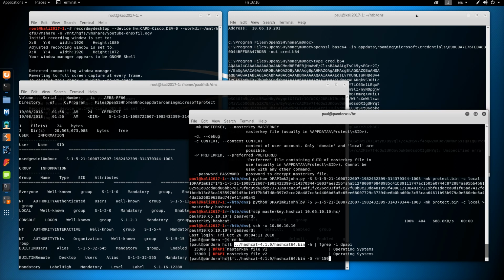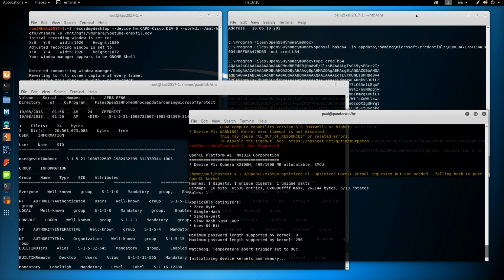So let's do that and do that as well. And I've created a smaller list of passwords so we're not hanging around too long. So it does take quite a while to initialize for some reason, but then it's slow but not excessively slow in cracking it. Hopefully, I think.